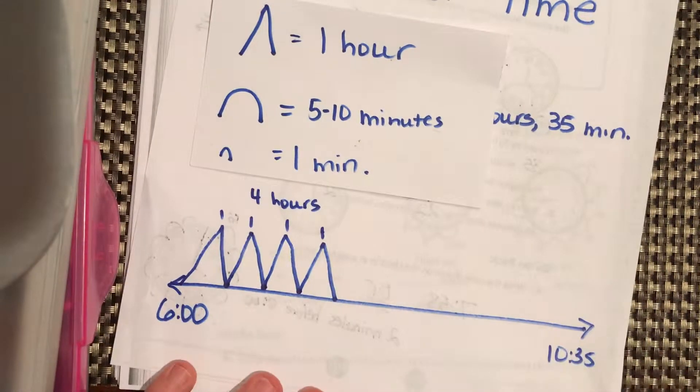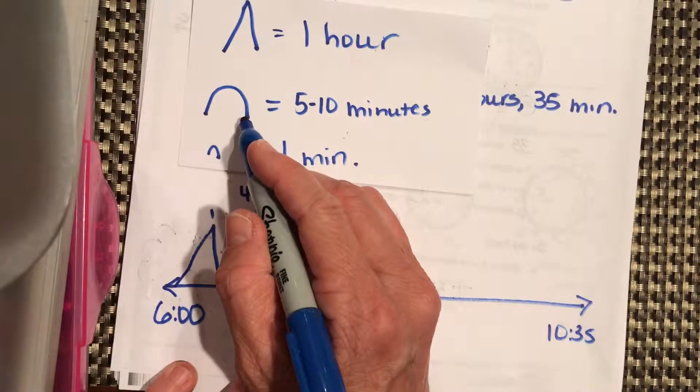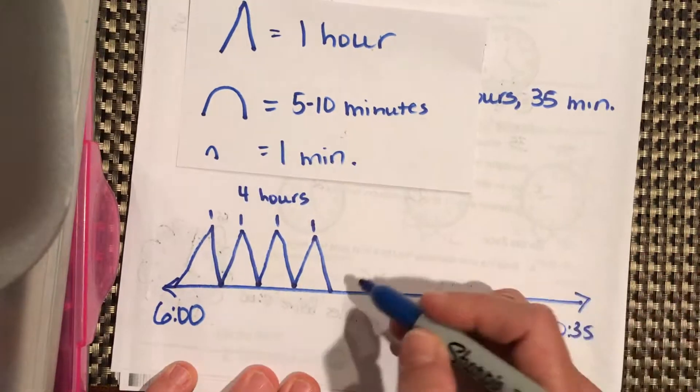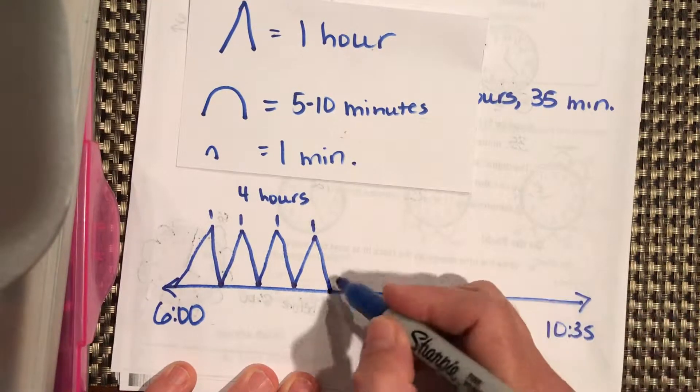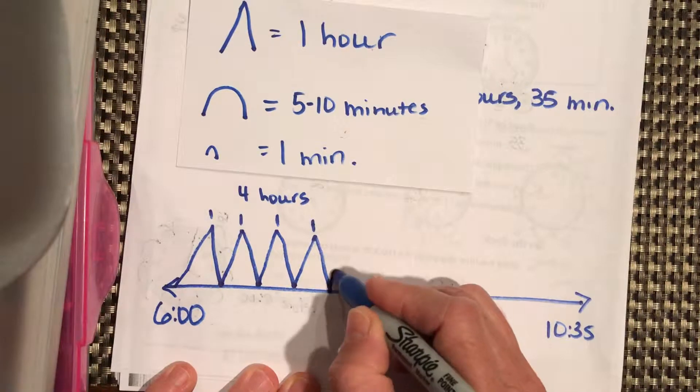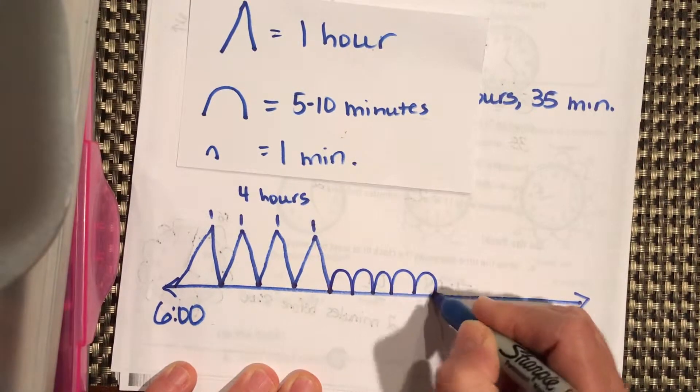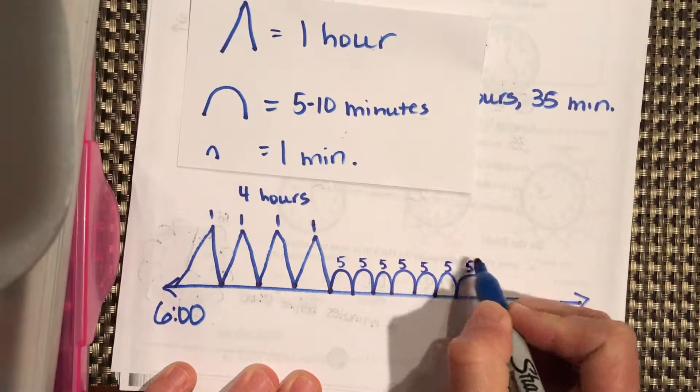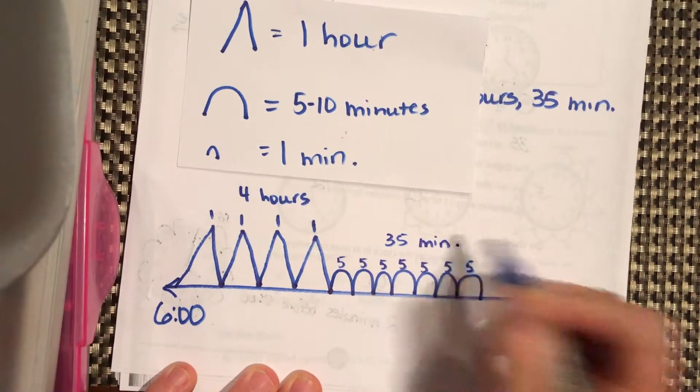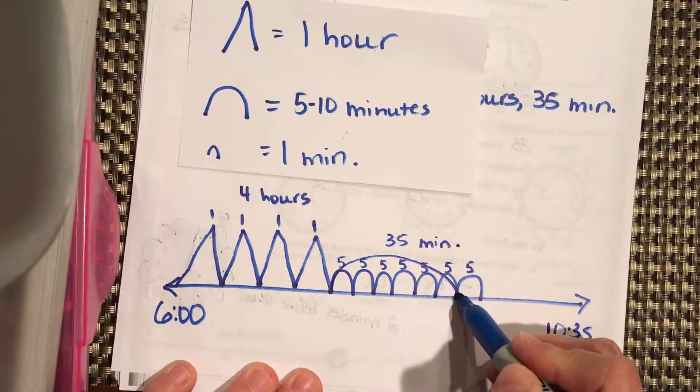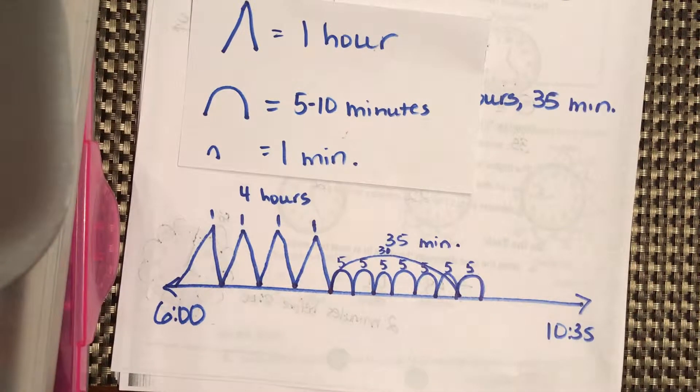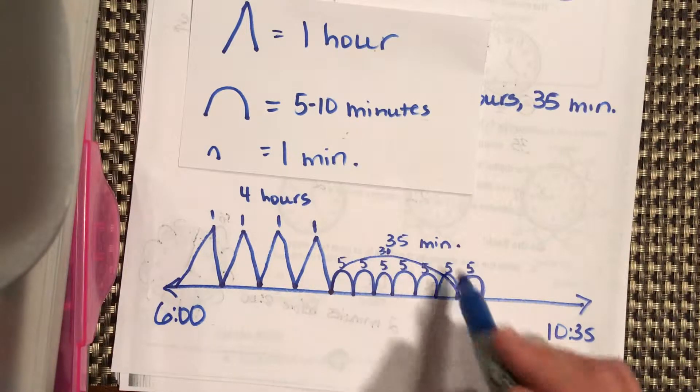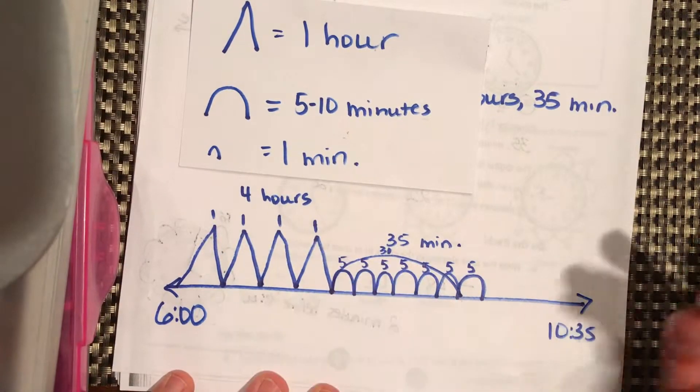Now, we want to get to 35 minutes. So, then we could use our mountains, our hills, excuse me, not our mountains, mountains are hours, our hills to count by fives, right? Or we could do like, we could do 30 and 5. We could do it that way. Or we could go 5, 10, 15, 20, 25, 30, 35, right? What I was saying is you could almost just go like 30 and 5. And you could write a 30 above that and then a 5 above that. But you're allowed some flexibility. It's your mountain. It's your hill, you know? How many do you want it to be? But it should be a nice, even number for you to count by. So, again, you come up with 4 hours and 35 minutes. So, let's take a look at our sheet here.